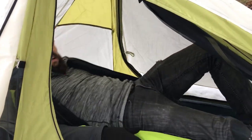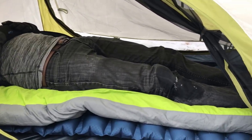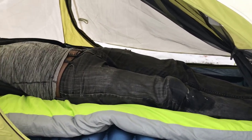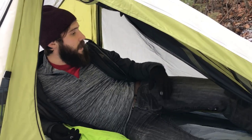Here we are inside the Wayness one-person tent. It took about five minutes to set up by myself, which is pretty good. If I actually lay down all the way — right now I'm kind of at the end — I can easily comfortably reach out. I'm just under six feet, and if I go a little further up, plenty of room. Still lots of room at my head, lots of room at my feet. Yeah, great little tent.